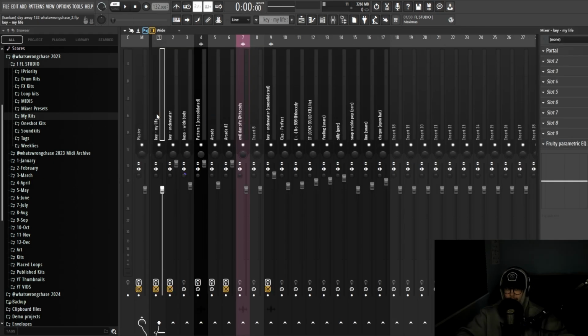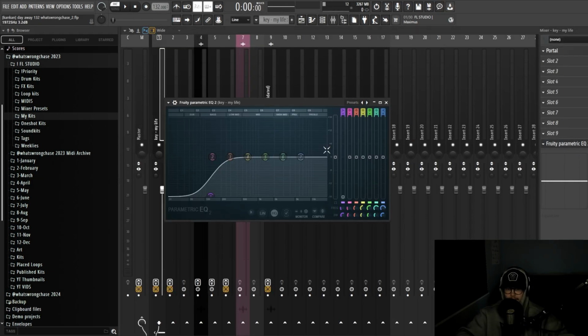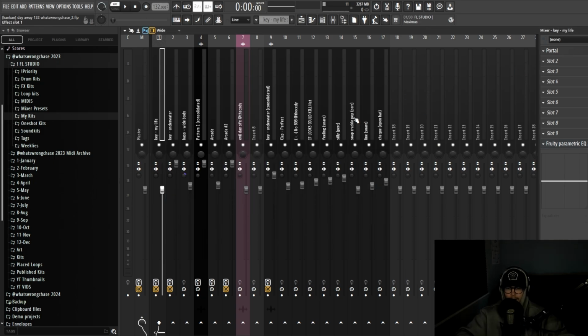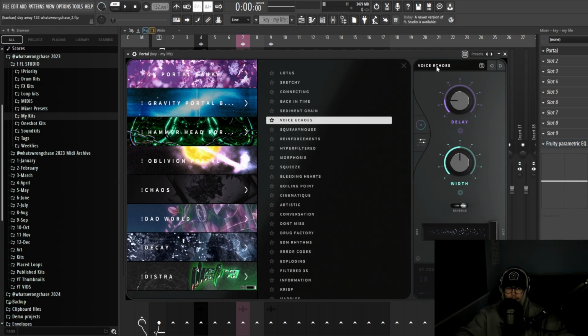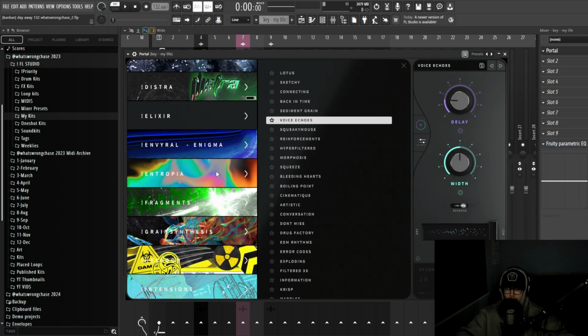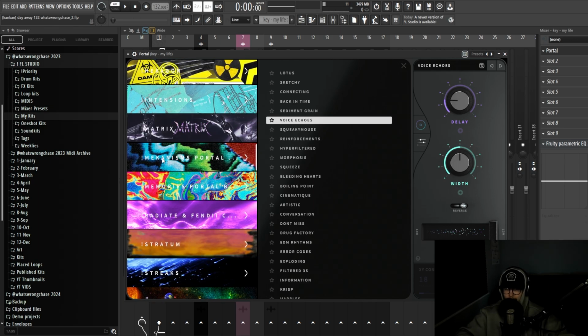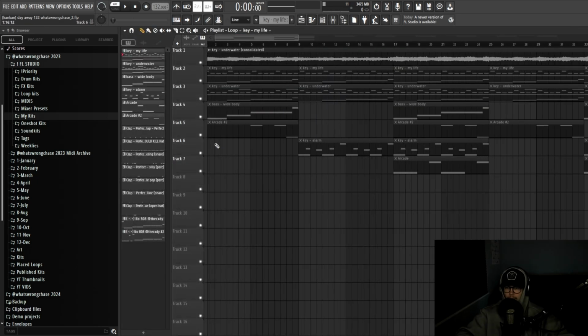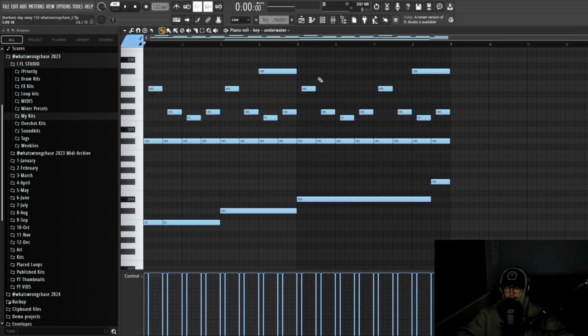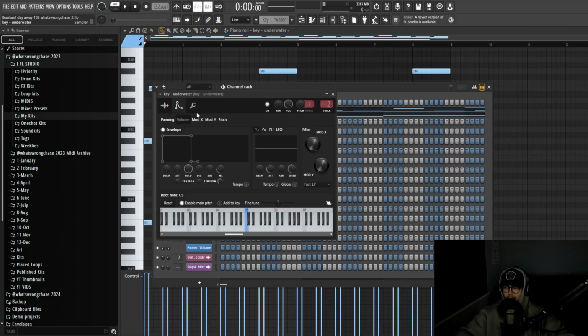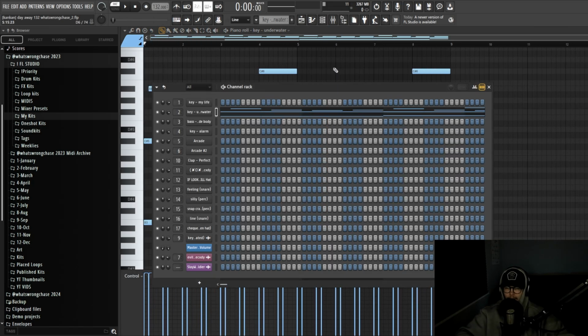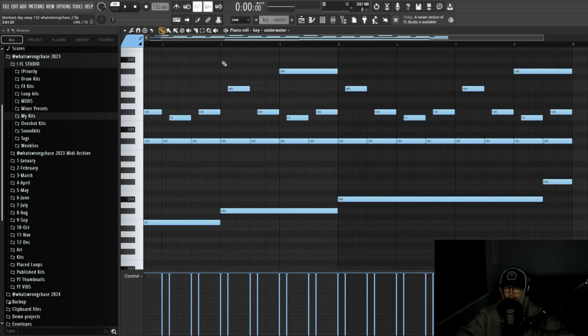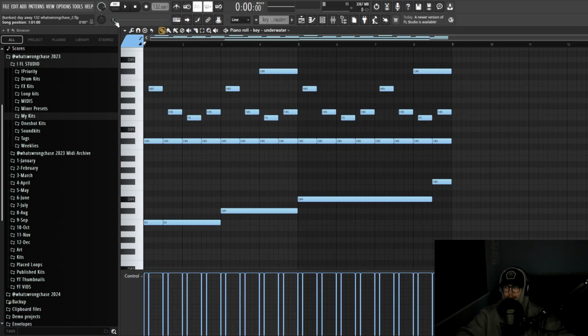So for that one, the effects I have on it are just an EQ to cut some of the lows out. And then I have this Portal preset called Voice Echoes. I believe it's from the Pilgrim bank, Mechanisms by Pilgrim. So it's just adding a little bit of background ambience to the one shot. And then I went ahead and layered that same MIDI with this key underwater one shot. This one's more of a higher end bell, so that's what this sounds like.